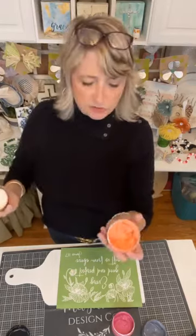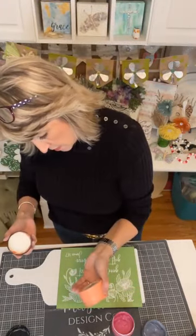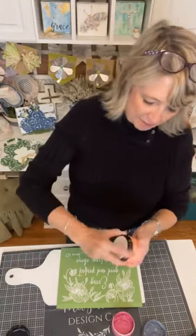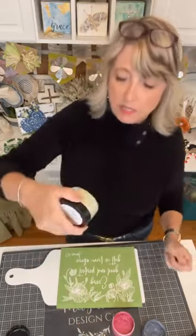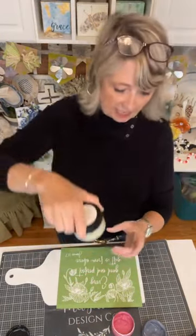I don't know if we're going to use this one, but it is called Peachy Keen. Isn't that a cute name? And we're going to probably use a little bit of this one, which is called Vintage Sage.